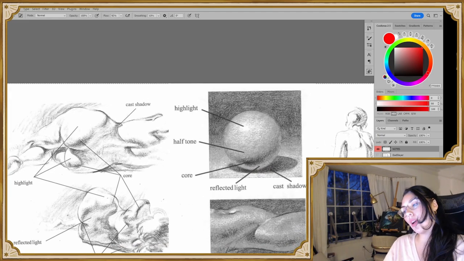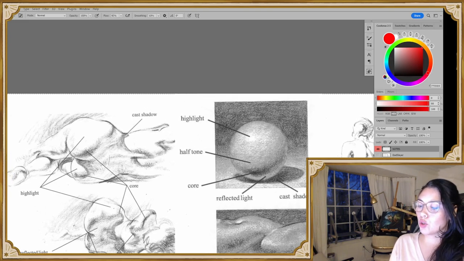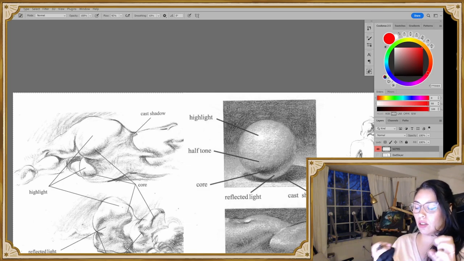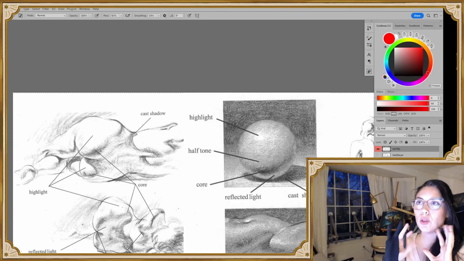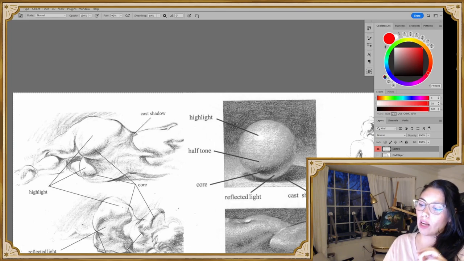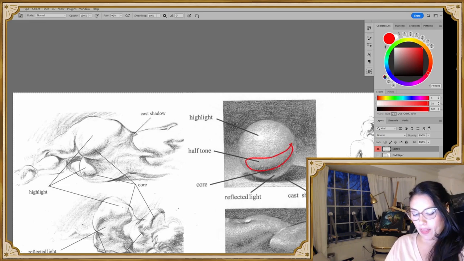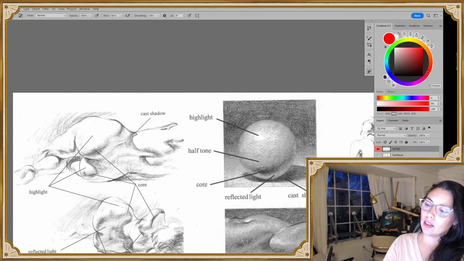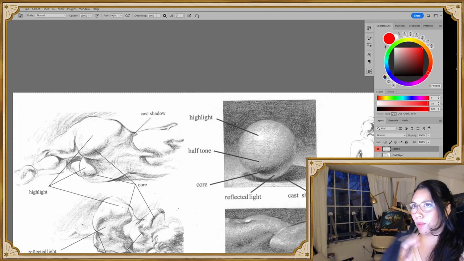And I went over a little bit about the importance of, usually when a lot of the information or the beauty of illustrations, the beauty of textures and richness, where you can pack a lot of information, is right before where the halftone turns into the core. That's where you can pack information so you can see what things are: materials, textures, scratches. You can figure out if something is made out of metal or fabric. We're going to get into materials later, how highlights work, and that will tell you what kind of material it is. So that's more advanced.